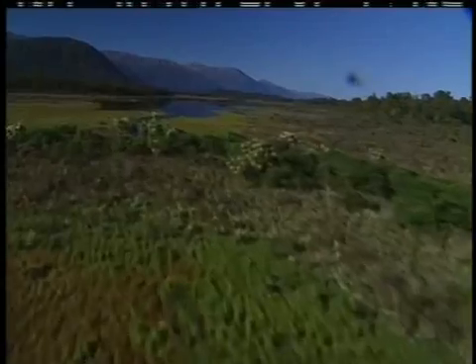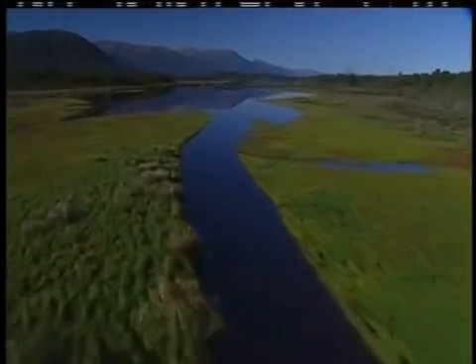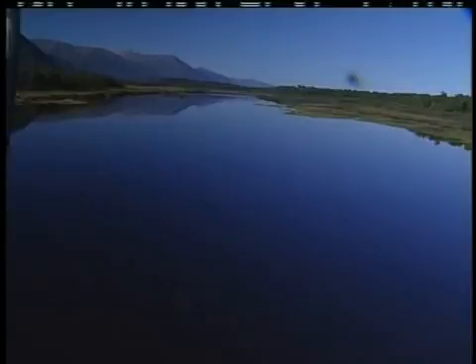We can pretty much predict that it's going to continue to decline just because of habitat development. There used to be vast wetlands along the Canterbury coastline — huge, tens of thousands of hectares of wetland — they're gone. There's an element of gold mining in it too; you never know what's going to turn up, and it catches people's imagination.